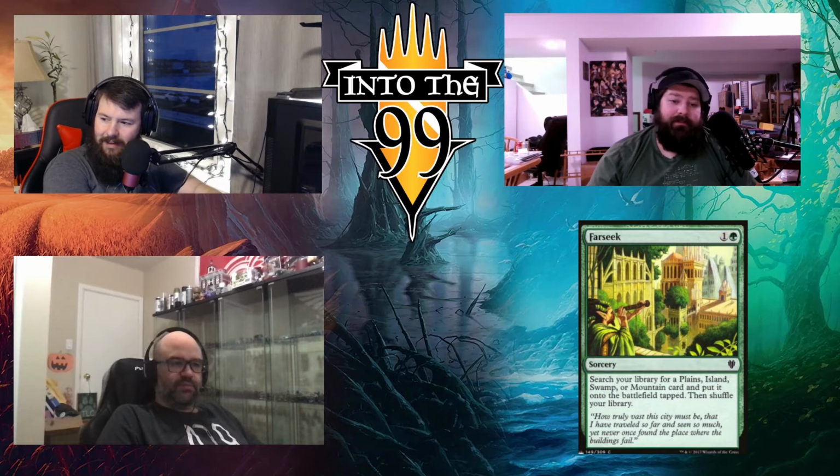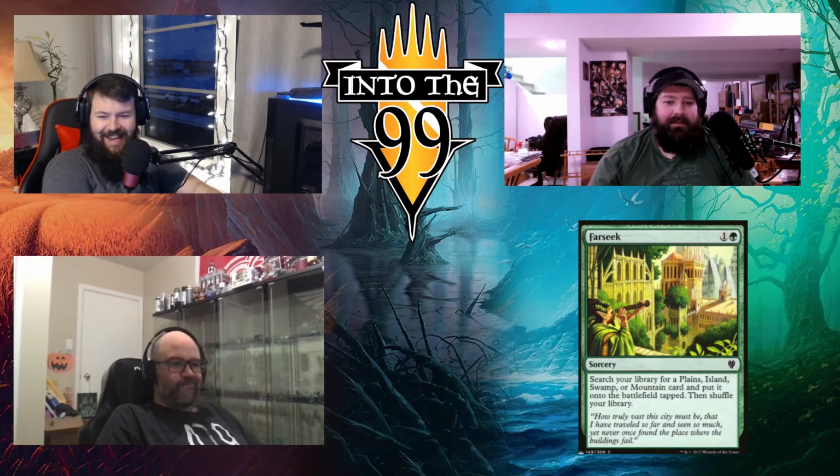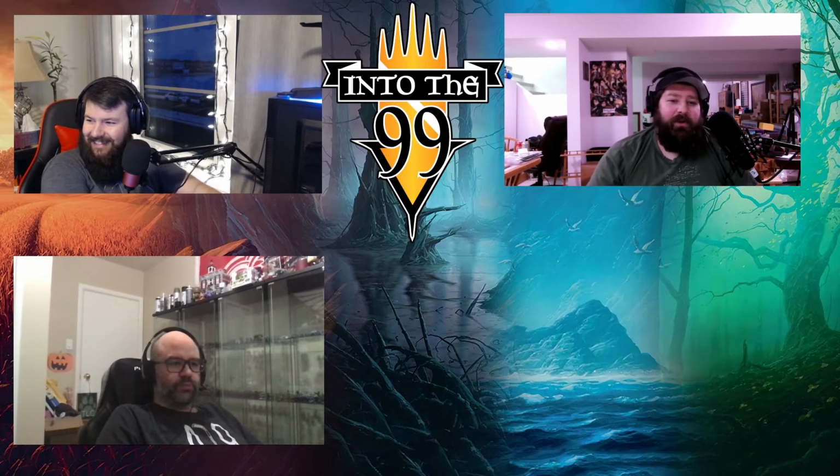That's in my Muldrotha. We've got Farseek, which tutors for any of the land types. Put it into play tapped, but that doesn't matter with you. Except for forests. No, you can search for forest, can't you? Plains, islands, swamps, or mountains. No, you can't. See? I taught you something today. Brian's learned a thing today. We make that up with Nature's Lore. Search the library for a forest card, put it on the battlefield, and shuffle. Rampant Growth, everyone knows Rampant Growth.